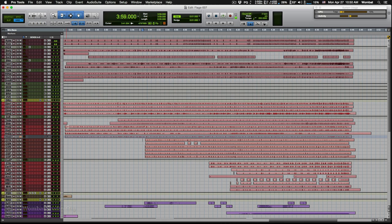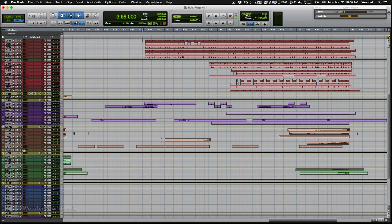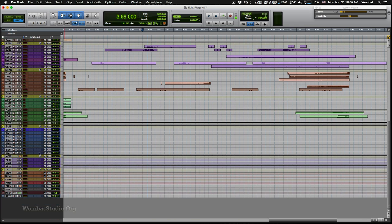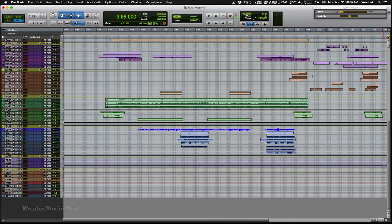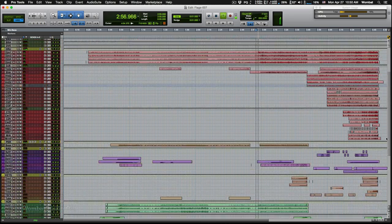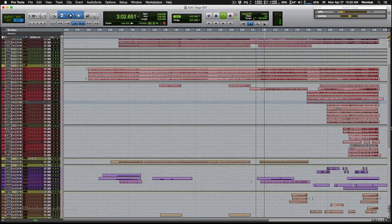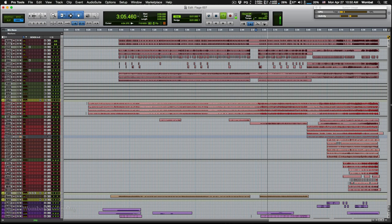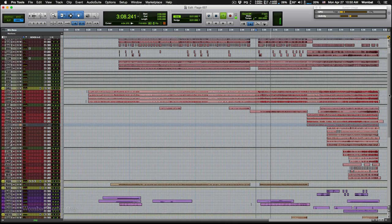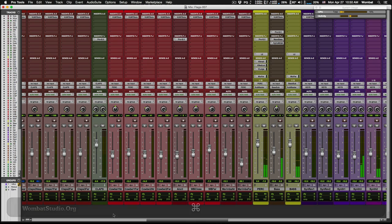So, drums back on, bass, keys back on, horns back on, and let's see. We'll be right back.